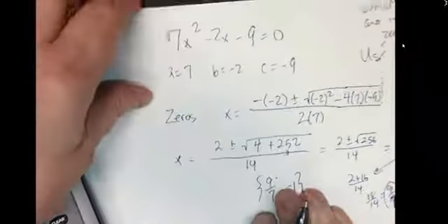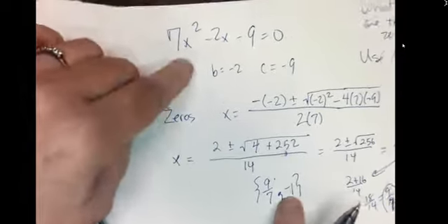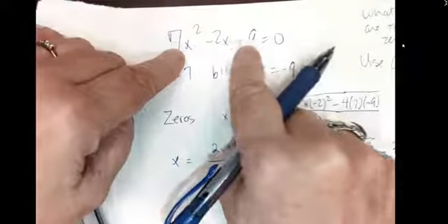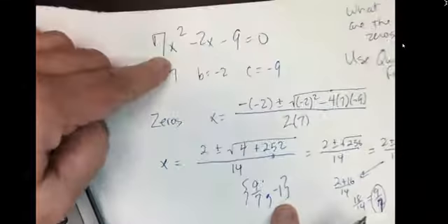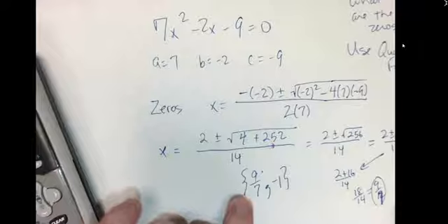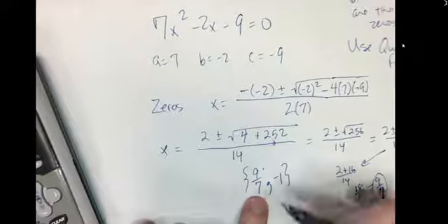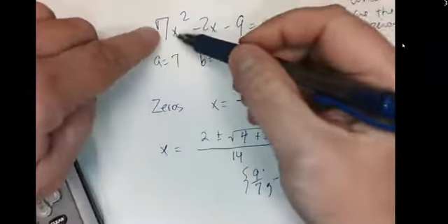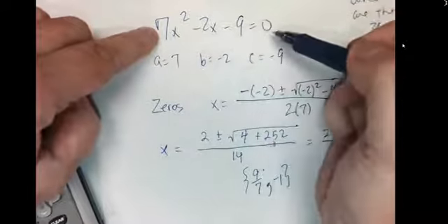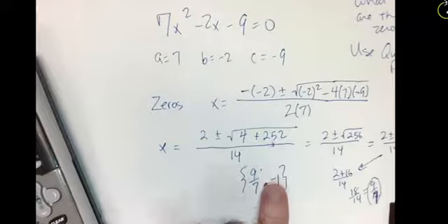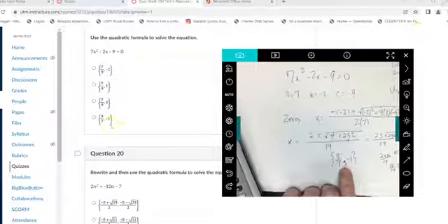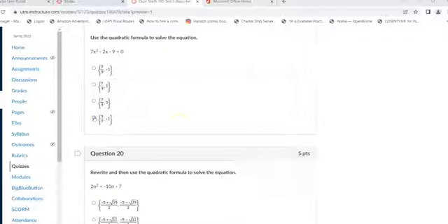So what do I mean by zeros? Well, if x is equal to negative 1, plug it into here, and it'll give you the number 0. So negative 1 is a 0. That's what it means to be a 0. Also, 9/7 is a 0. If x is 9/7 and you plug it into this formula, you get 0. That's where it comes from. Okay, so this is the answer. So 9/7 and negative 1.